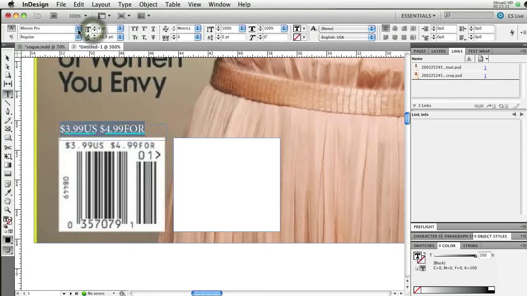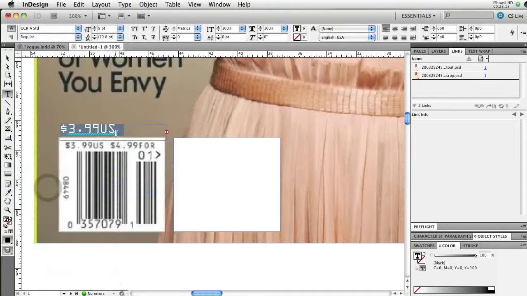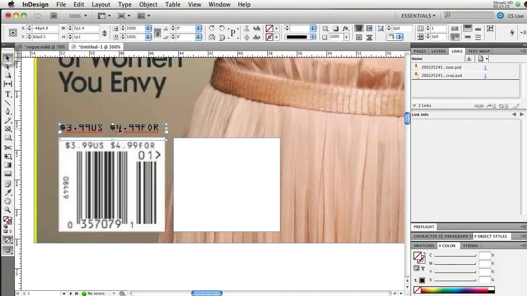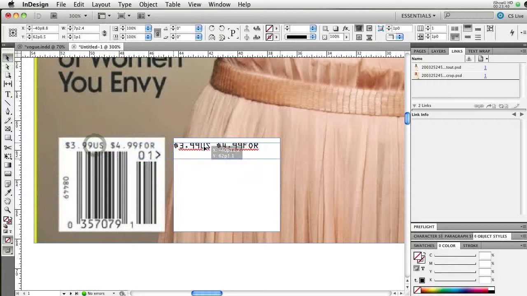And I don't really have this font on my system. The one that's closest and looks very machine readable of sorts is this font here, this OCR-A standard, and this is what I'm going to use. It's a fairly close match. Let me dial it down one notch. So we're just looking for something that when you look at it briefly, it looks like a real barcode element here. So this is my one text, and I'm creating all of the other text elements the same way.